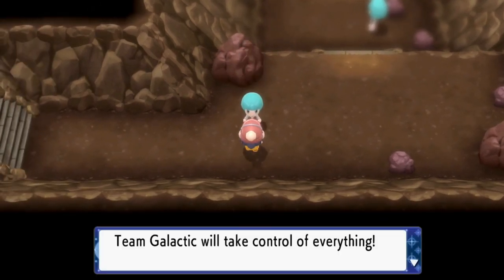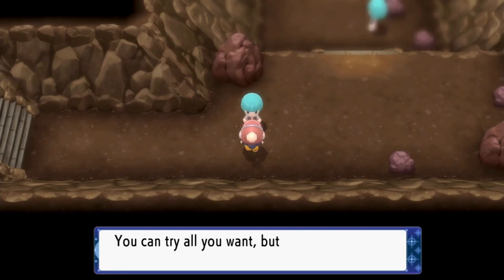Team Galactic will take control of everything. You can try all you want, but you can't do anything alone.